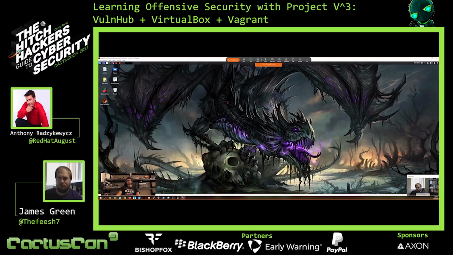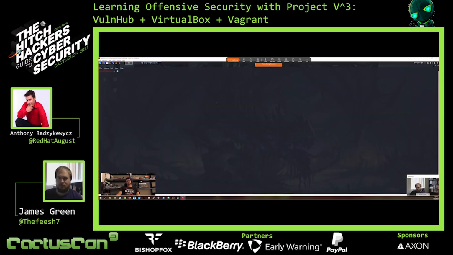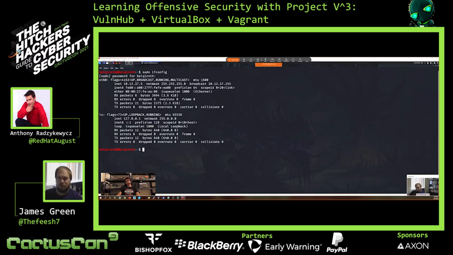And here we go. So one of the first things that we'll want to verify is we're going to open up a terminal. We can just open it here. Let me make this larger so you can actually see what I'm doing, see what our IP address is, right? We should be on the LEET network. So as you can see, I'm on 10.13.37.5. So that is my machine that I'm running in this network.